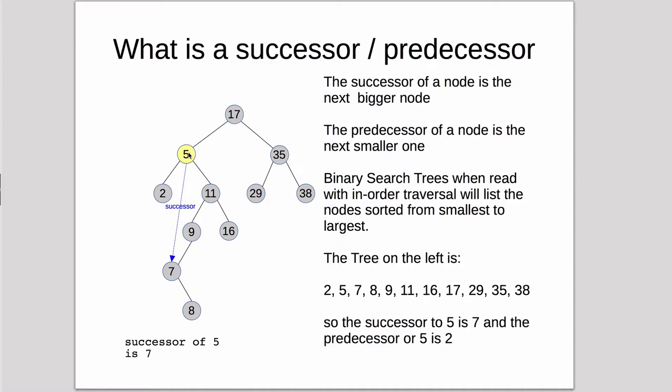So what we do is we go to the first right child of 5, which is greater, and that could be the successor. But if it has a left child, that left child is less than this node, so this couldn't be the successor. We have to follow this down. So while we're following down the left child, we keep going smaller values.